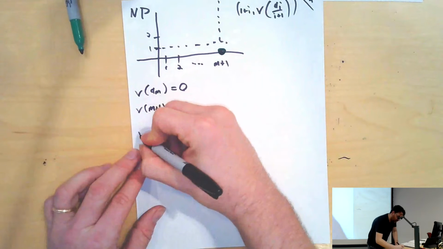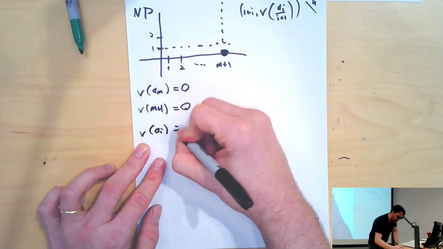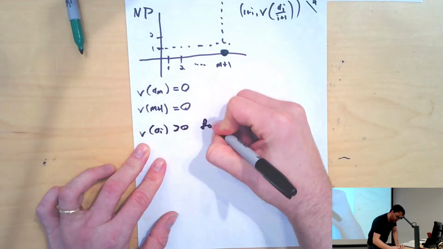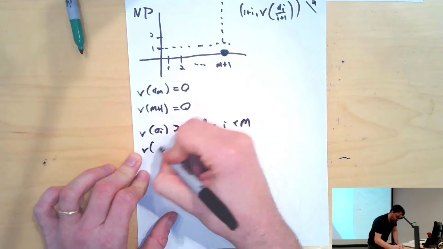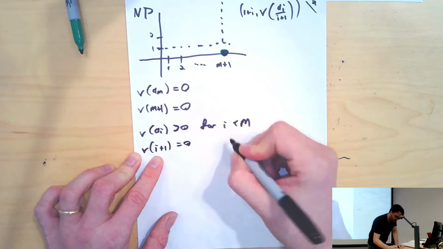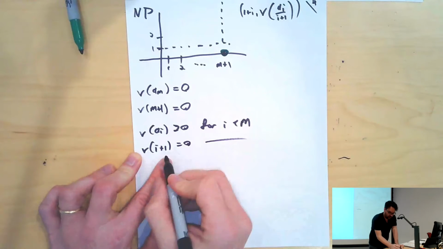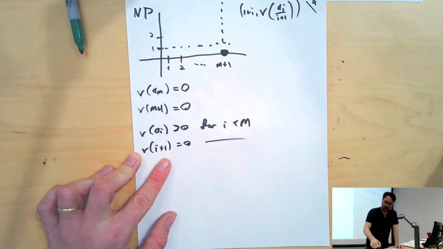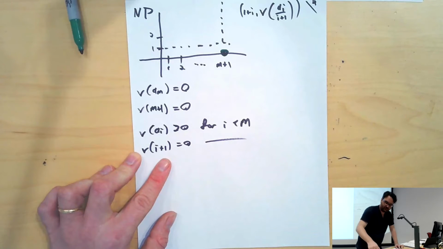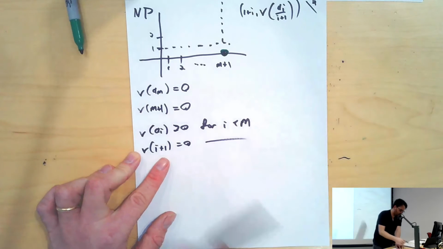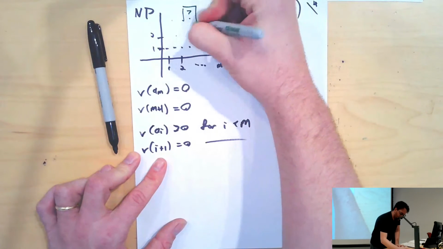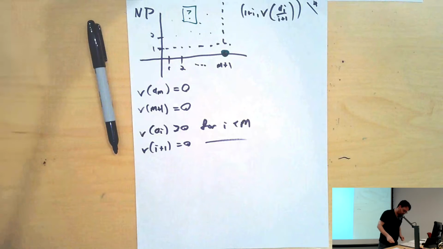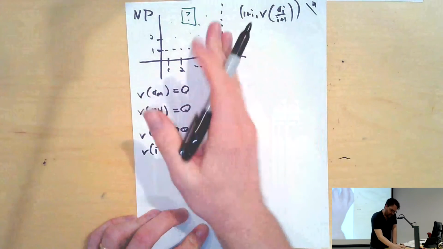Next, the valuations of the a_i are positive for i less than m, and the valuation of a_m over m plus 1 is 0. Okay, this part for the same reason, and here, again, it's by the definition of m. All of the coefficients of f prime, so these a_i, vanish mod p up to but not including m. So when we draw the Newton polygon, you get some scatter plot, and you have no control. But then this is a power series, so it could be bad to the right.